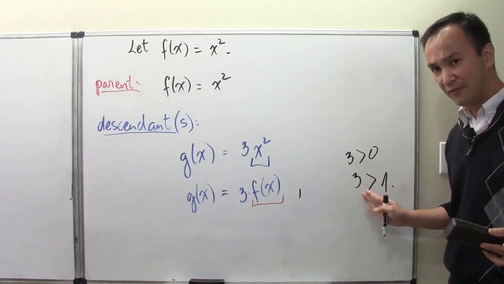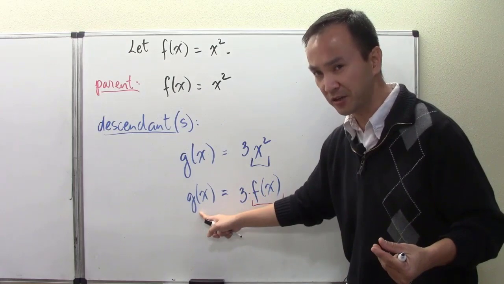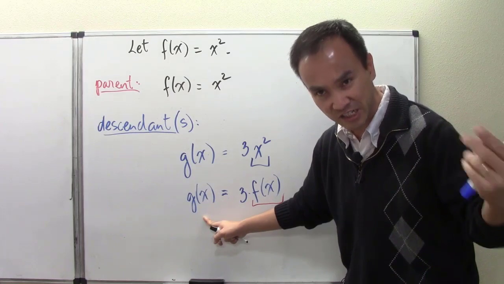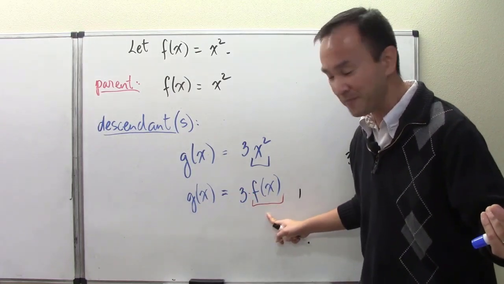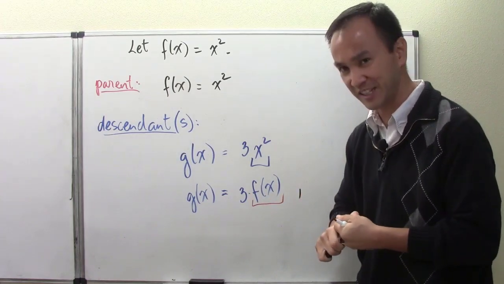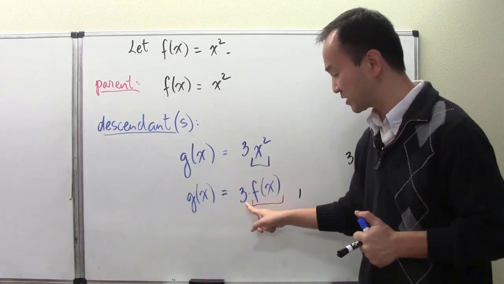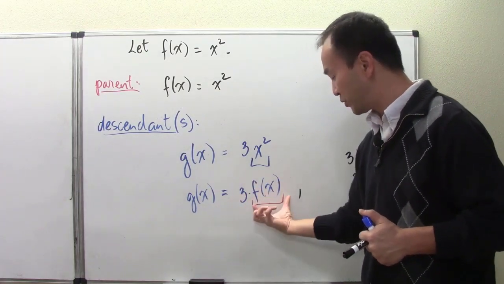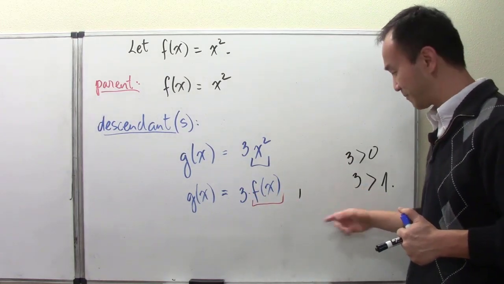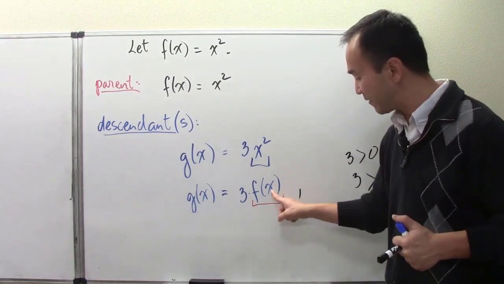So let's quickly have a look at what happens when we have a parent function and we define a descendant that's related. So here is the relationship between the descendant function and the parent. Okay, and in that way, it's very similar to how I explained the vertical shift. And now let's see what this does. Let's see what multiplying a constant to a function, specifically the greater than 1 constant right here, will cause to the graph of this parent function.